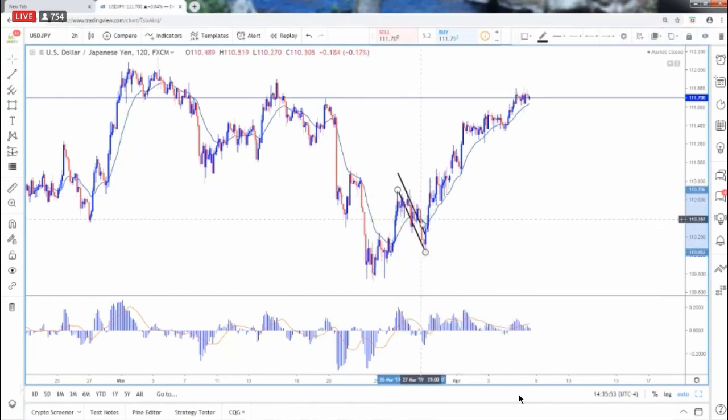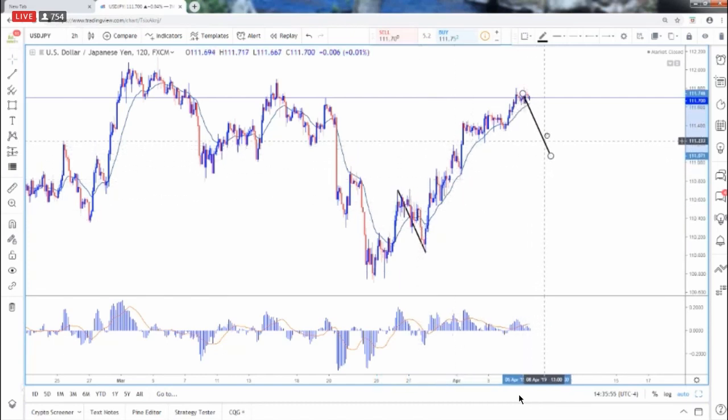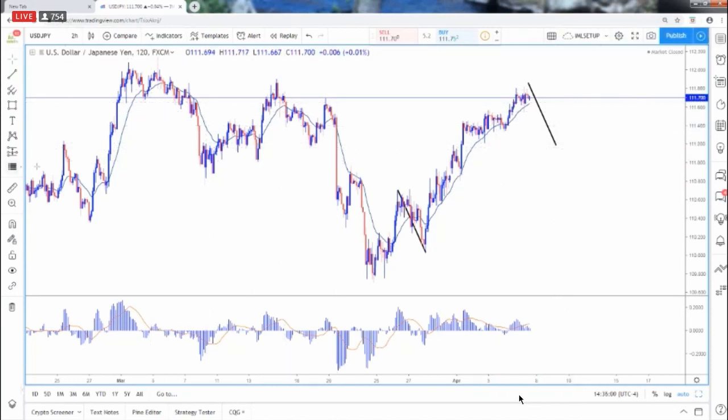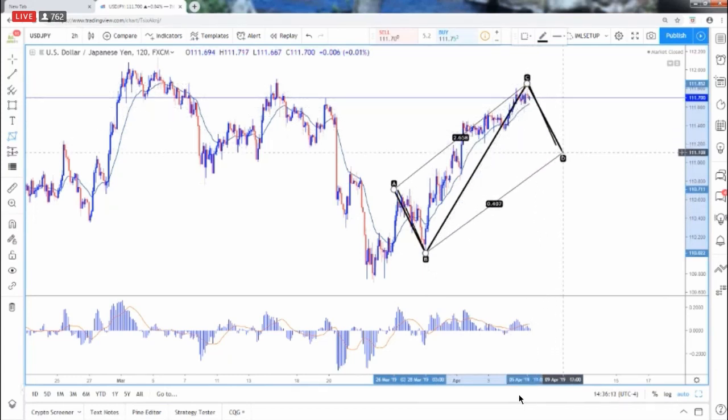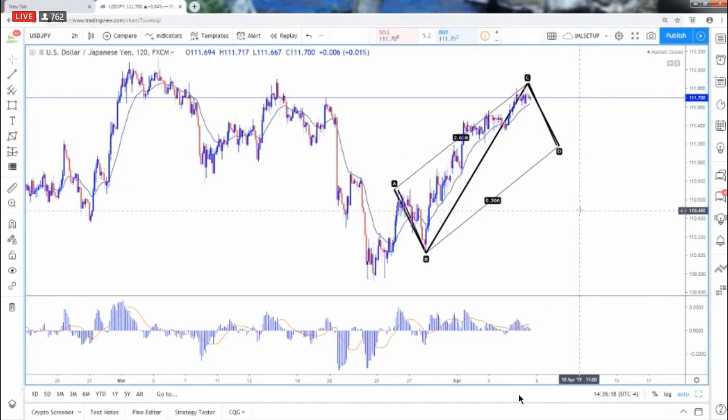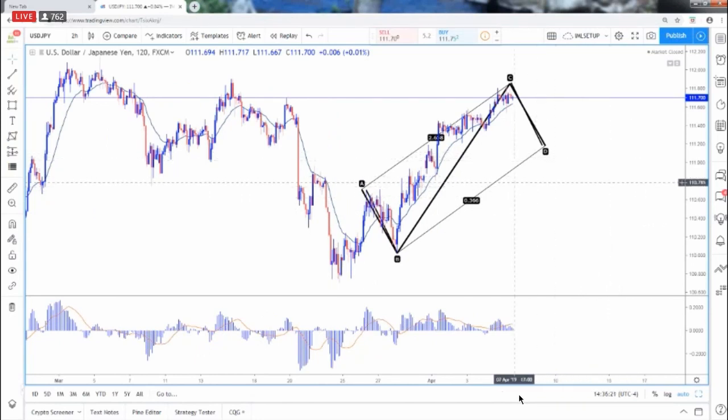Sorry, man, I hurt my hand, so it's not as easy to move as it normally is, but it's getting better. And that would give us an A to B, C to D. So if we look here, this would be an A to B, C to D. And this is what they call an AWE, alternate wave equality. You can see that right here. That's what they call a one-to-one or an alternate wave equality.